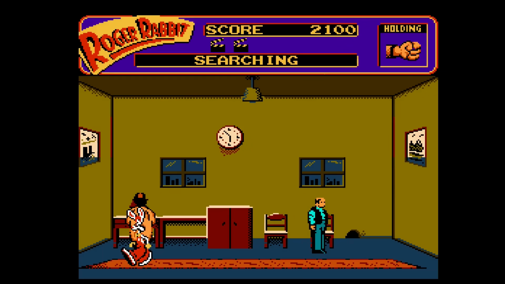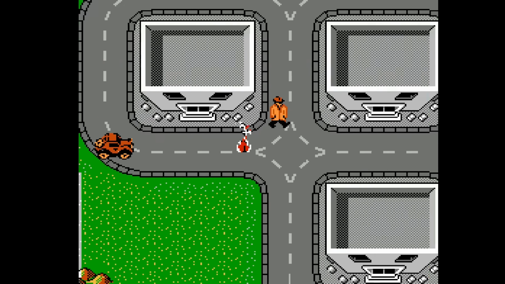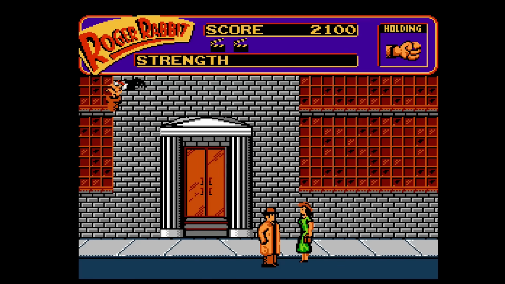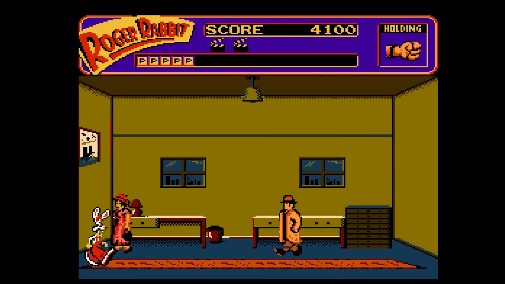All you have to do is find a phone and call Jessica Rabbit. But there's a catch. There are no telephones in the game. What does this mean? Well, you actually have to call the number from a real-life telephone in order to receive the clue for your next objective. After calling the number, Jessica Rabbit herself would give you a spiel about where to go next.